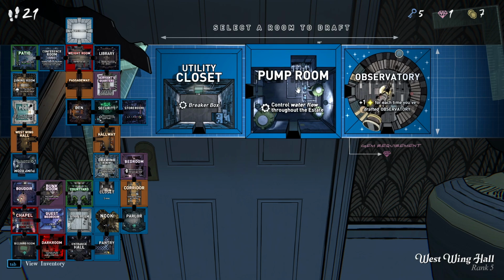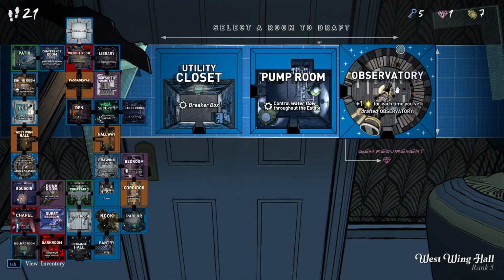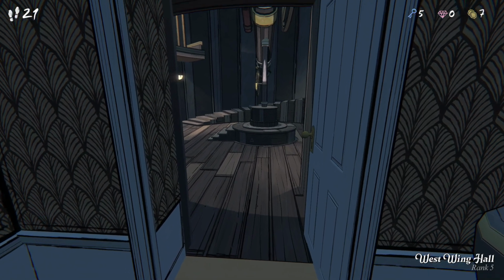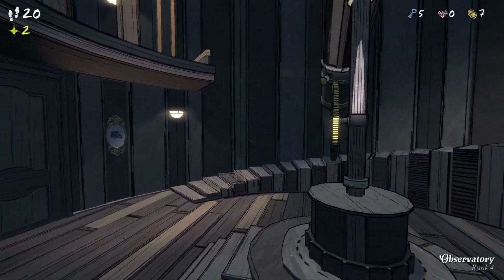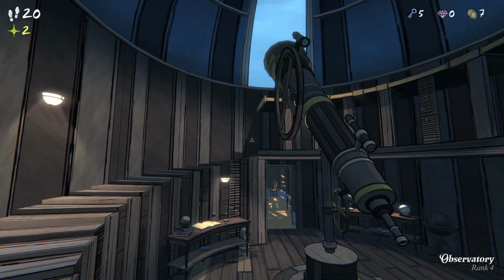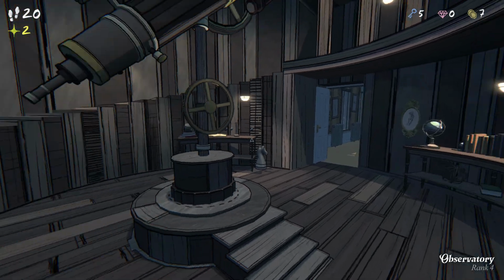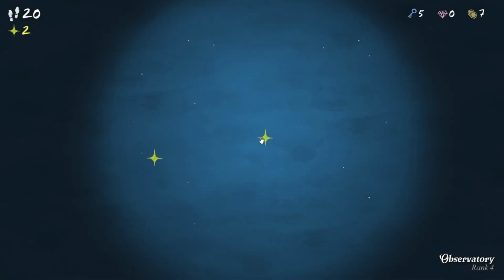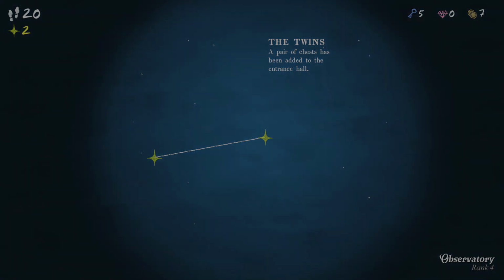Pump room. Control water flow throughout the estate. That's interesting. But the observatory perfectly fits the shape I'm going for, and I want to keep summoning it to get more stars. And so I shall... Oh, it's already angled correctly. I don't have to do that every time. So 2. We've only gotten our second one so far. A pair of chests has been added to the entrance hall. Nice! Can I get there?